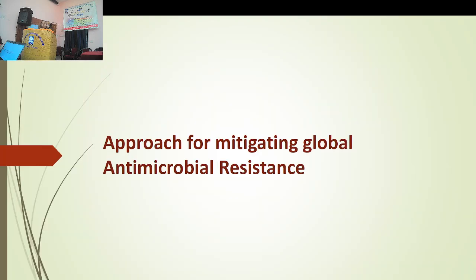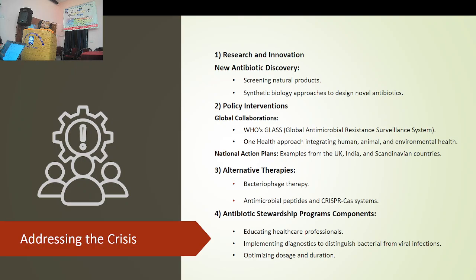The next slide please. What are the approaches? There are 4 interventions which are required, and it is how the WHO is addressing the crisis. One is research and innovation, where it requires screening of new antimicrobial products which are not antibiotics but have antimicrobicidal properties. Next is synthetic biology, where we are creating various components which are synthetically created, but have a biological impact. So research should be funded in creating those molecules.